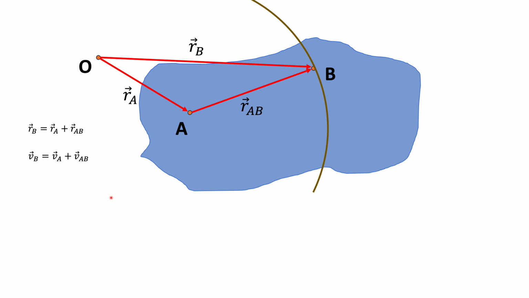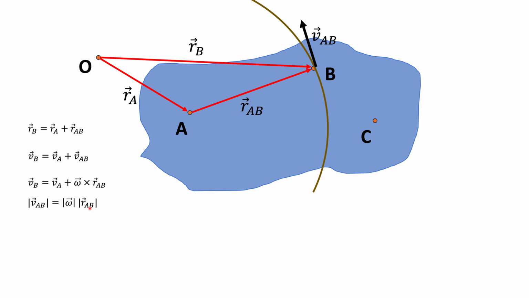We can write rotation as a vector product of the angular velocity and the vector AB. If you're not familiar with vector product, don't worry about it. It's not that important right now. It's sufficient to understand that rotational velocity is a tangent to the circle at point B. And also it is at 90 degrees to the vector AB, to the radius. And the magnitude of this velocity is actually equal to magnitude of angular velocity times the distance from point A to point B.